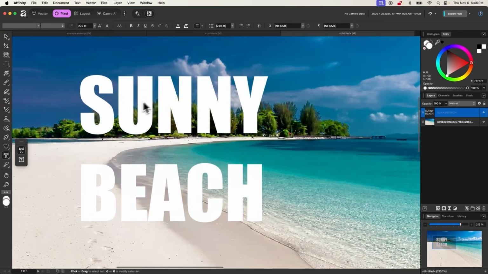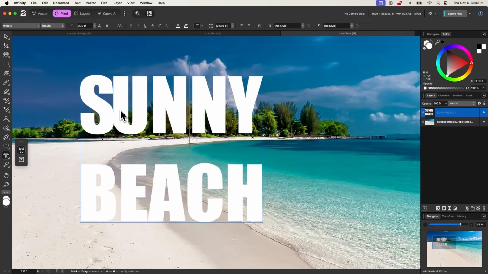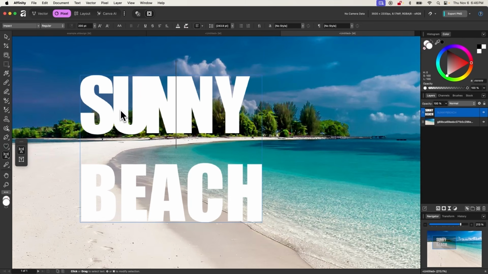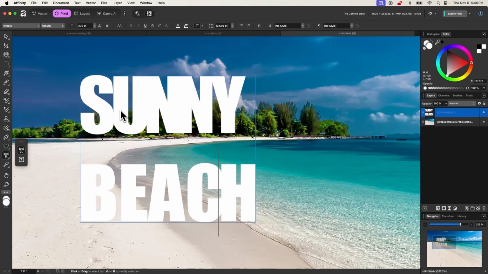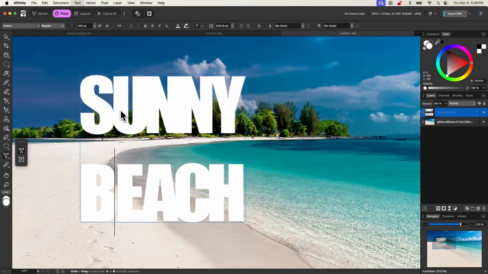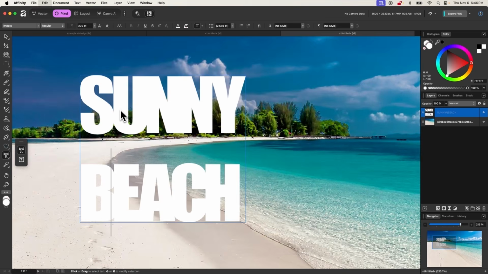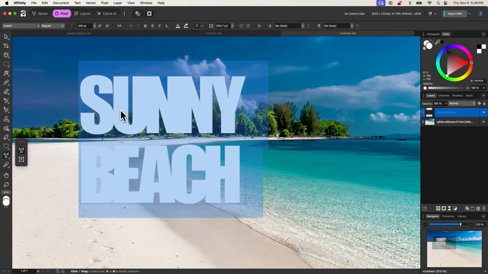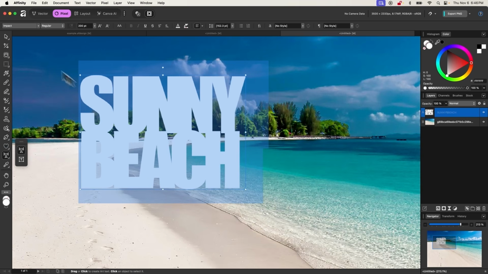We'll go with that. And I'm going to space these letters closer together. So I'm going to place the cursor between them and hold the Option key or the Alt key and use the left and right bracket keys. The idea is to make these letters nice and tight so that more of the image can show through. Now I'm going to select all of the text again, and I'm going to collapse the spacing between the letters like that. Okay, I'll go with something like that right there.